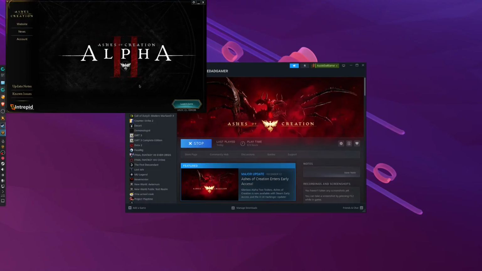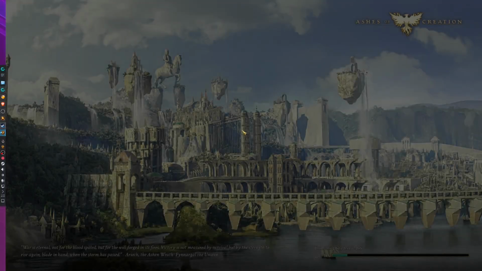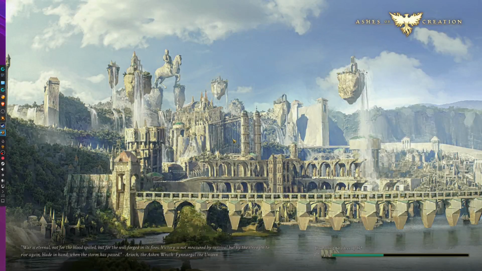So everything's working so far on CachyOS with Proton GE. All you have to do is launch the game. The game's running, it'll reload here, it'll load. There you go, here's your game. Because it's in windowed mode, this plays up here. It's a bit of a pain in the ass sometimes. Let the game load. There it goes, loading up. And that is Ashes of Creation installed and running.